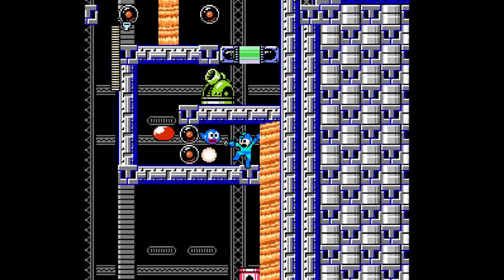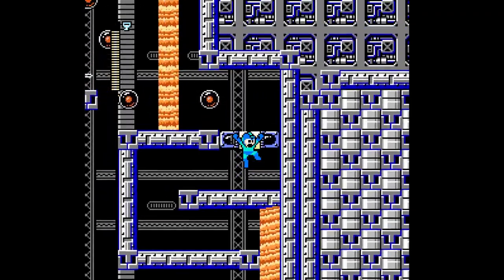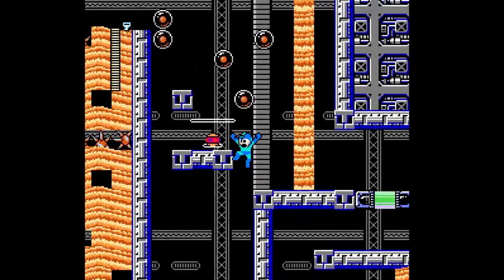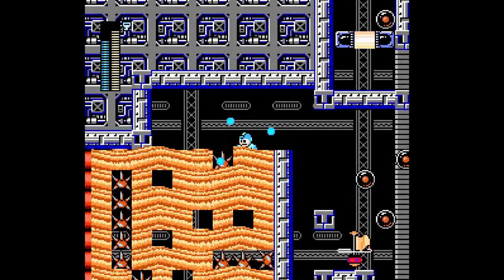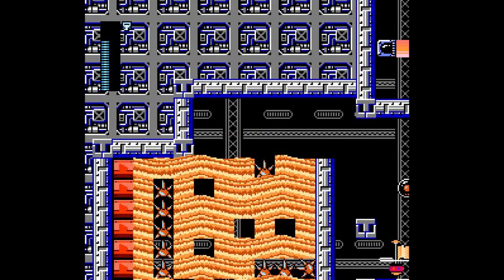Okay, nice. Okay, yeah, no, finally we're back here again. Very cool, and we even have this checkpoint here, so... Yeah, okay. Now, I'm gonna make this very easy, and do this. There was a red laser on the left side of that spike there.